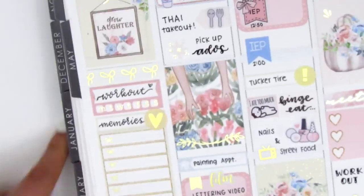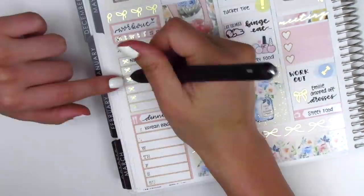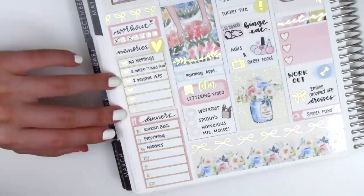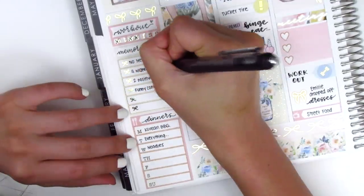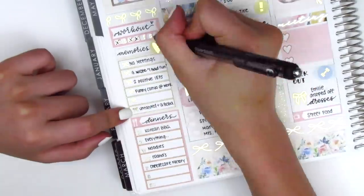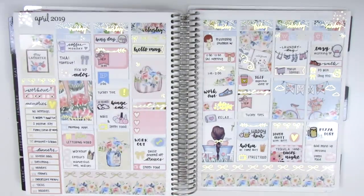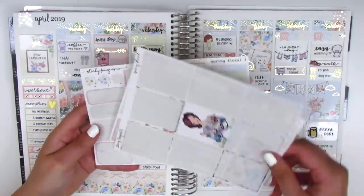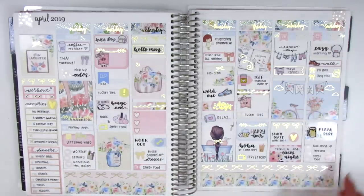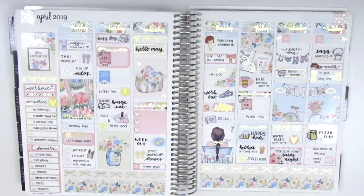That is it for my week. As usual, I go ahead and fill out my sidebar as the last thing I do. This week I tried something a little different by filling out by day versus by section — so I track my working out, happy moments, and dinners for Monday all at once, and then Tuesday and Wednesday, etc. I think I liked that a little bit better and I'm going to try it again next week. I'm just showing you these stickers that I have left, which will be added to this leftover stickers giveaway, and then I'm doing a quick foil wiggle to show you all the beautiful foiling in this kit.